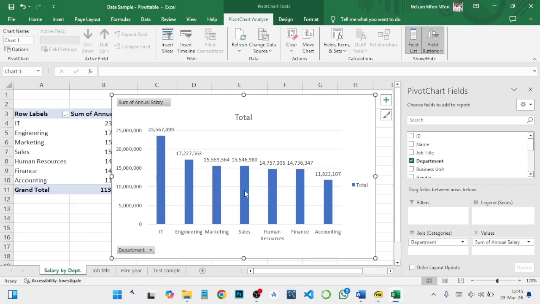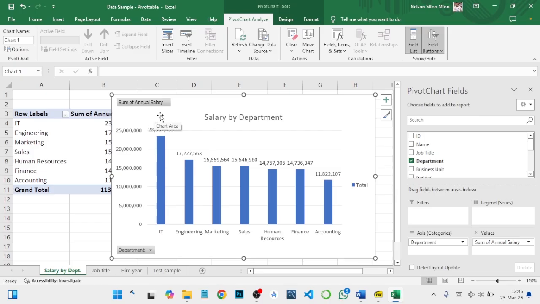So in a situation that is more confusing, you can activate your data labels. You can call this salary, so that in merely looking at the title of the chart, I will know what it's all about. Salary by department.